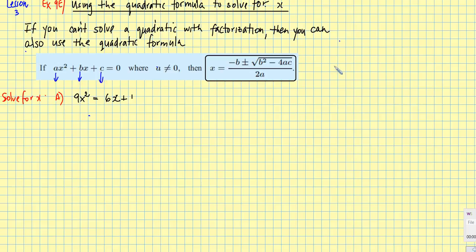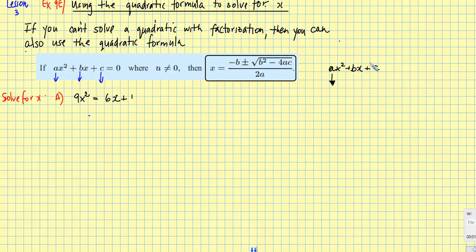In the general quadratic equation, we have ax squared plus bx plus c. That is our general formula for the quadratic. The value of a is the coefficient in front of the x squared term. The value of b is the coefficient in front of the x term, and the constant, c, comes after the ax squared and the bx. So it's just the value of the constant.